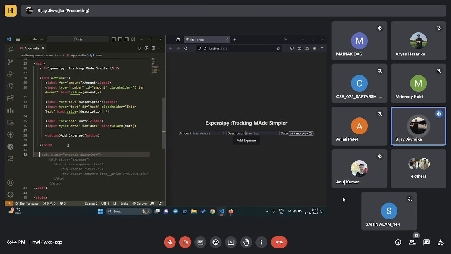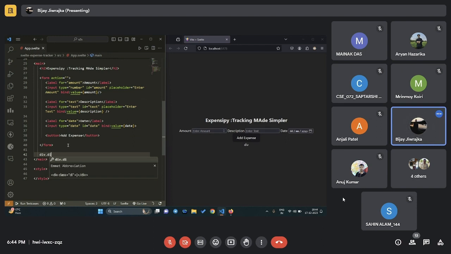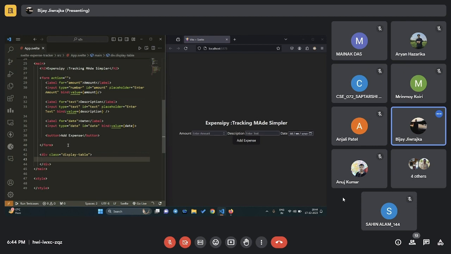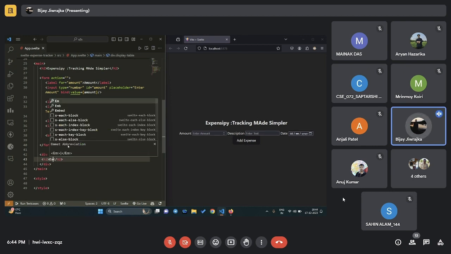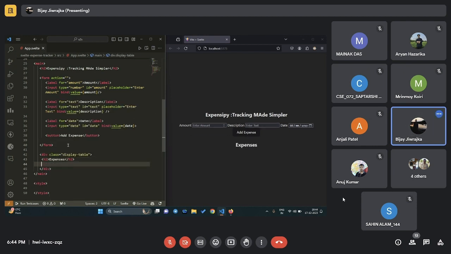So let me create a div for expense record. I give it the name display table. So here I will be displaying my expenses. This is simple HTML, normal. I'll be using a table.